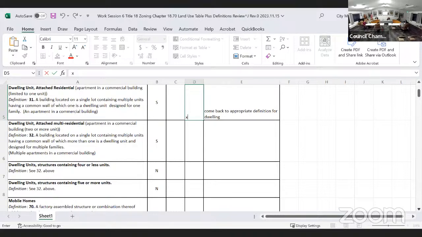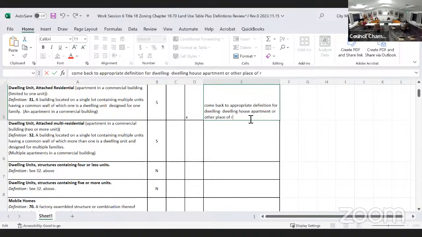Dwelling, yeah, the definition. Are we going to talk about definitions or do we just want to come back to that one? If you have something handy, I can write it in the notes. So the definition of a dwelling is a house, apartment, or other place of residence, as it is being used as a residence or a place where one lives. And in the international building code, a building that contains one or two units intended or designated to be used, rented, leased, let out, hired, or occupied for living purposes.